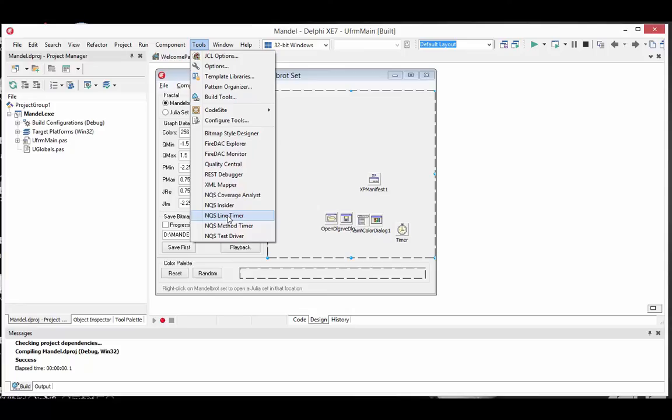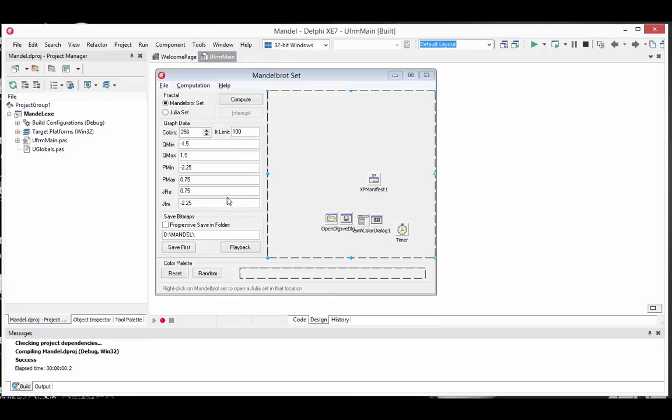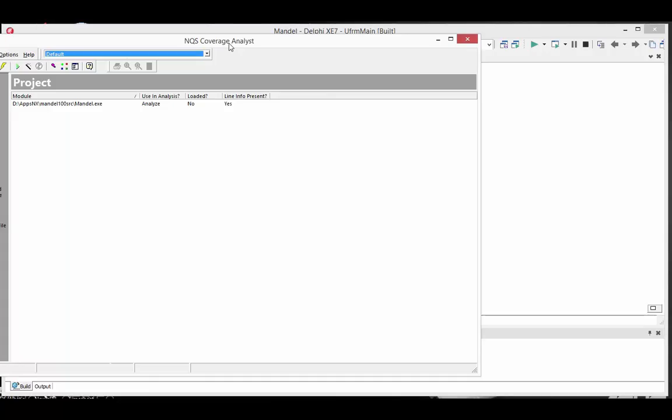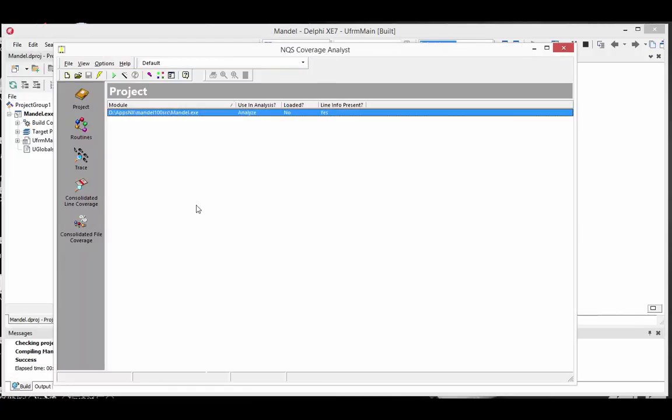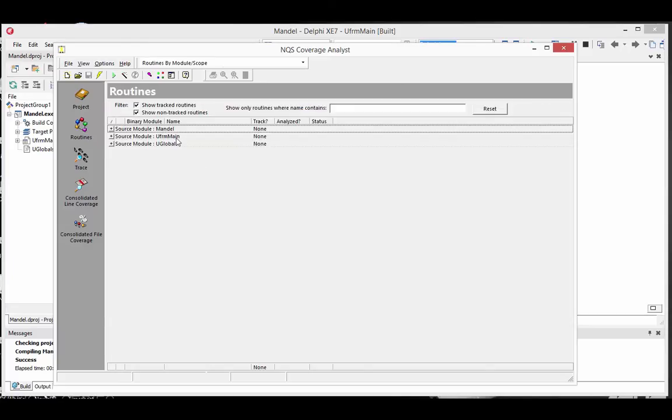Okay, in terms of the example that I've provided here, that's probably what you would use Nexus for. But whilst I have the application open, let me show you Coverage Analyst and a bit of Insider as well. So just for the purposes of illustration, let's have a look at Coverage Analyst. As before, we boot Coverage Analyst up. It brings up the project XE, and we move to the routines. For this, we might as well run all three, including the DPR.